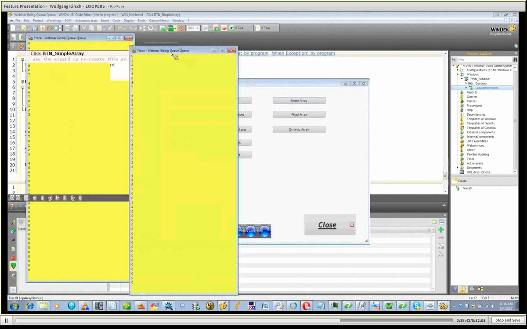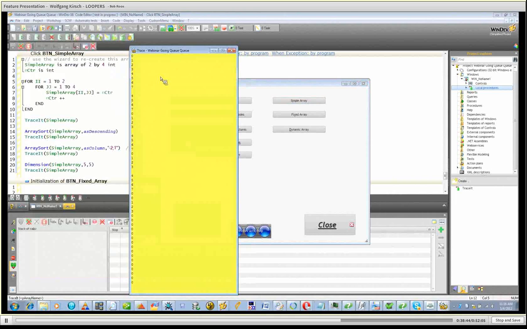There are 2 by 4, 8 elements filled up, and then we did a simple sort, so column 1 was the value 0 and the value 4, and we said it should be descending, so it did 4, 5, 6, 7, and then 0, 1, 2, 3. And then this was my attempt here to sort by column, and I just couldn't get that to come out right.